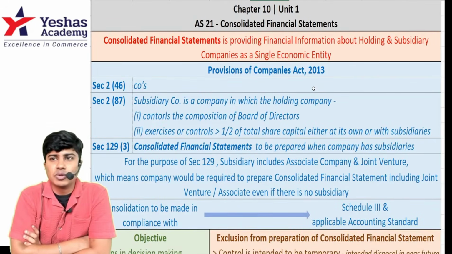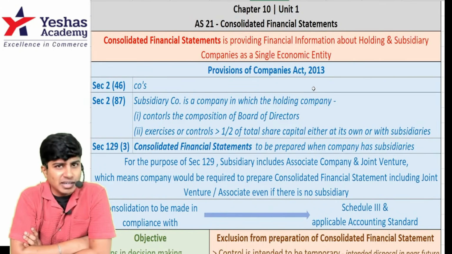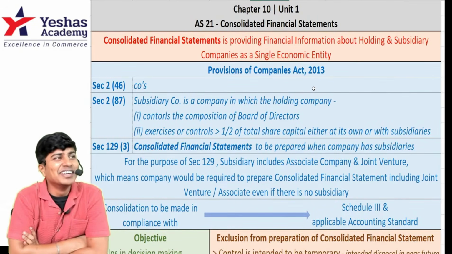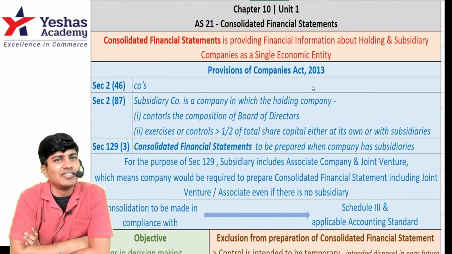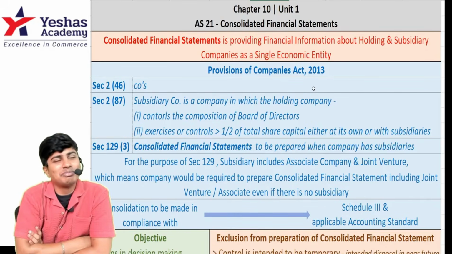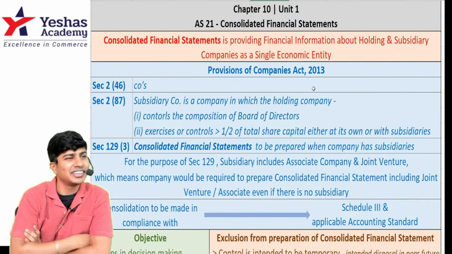We're going to start one of the most exciting, one of the most interesting topics, what I skipped during my CA final examinations: consolidated financial statements. So let that not scare you. I learned this topic later to teach in the class. In fact, I gave up, because I did not like the way I read the topic the first time.